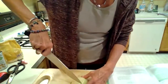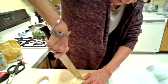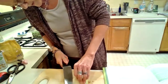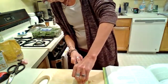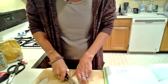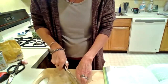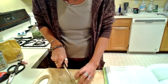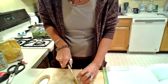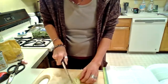So we're going to take that big butcher knife and cut slices into it. I would say you probably want to make these kind of small. You don't want to make them too big. Then hold on to it, push down on the whole onion, and use that knife to cut across. And now you can dice it into teeny cubes. I'm doing them about, I don't even know if it's a quarter inch thick. But that's why you want a really good knife, because you want to be able to cut that closely. Keep watching, make sure you're holding that knife firmly and holding the onion firmly. When it gets near the end, it gets a little squirmy, which is why having that tail helps.